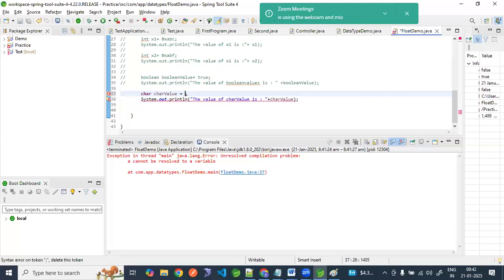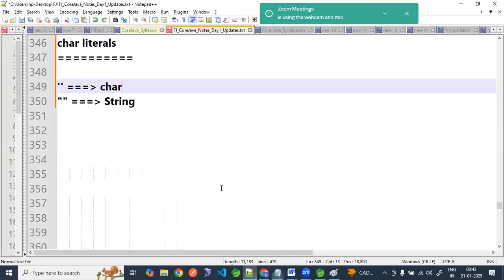When I am using single quotes with AB or ABC, why is there an error, guys? I am telling you why. Because the first single quote is there, it is expecting only one character. If there is a starting single quote, it will expect one character and then a closing single quote.